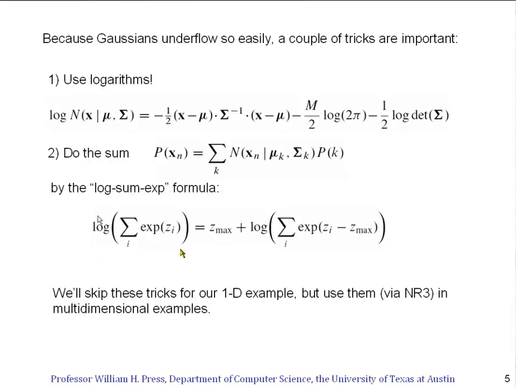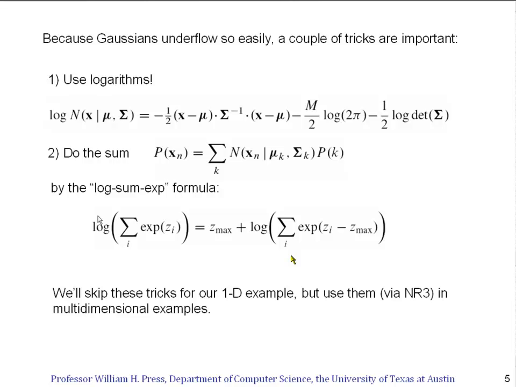Well, it's simply an identity that if you search through all the values z_i for the maximum of those values, and then you subtract that maximum value from each of the ones individually. Well, let's look at this expression. e to the z_i times e to the minus z max. So there's a common term of e to the minus z max in this sum. We can pull that out of the sum, and then in the log that just makes a minus z max additively. So if we add a z max back in, then we'll see that the left hand side and right hand side are equal here.